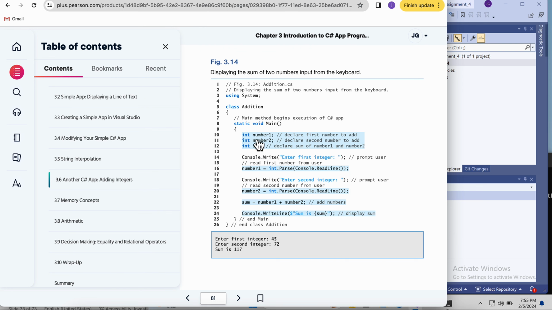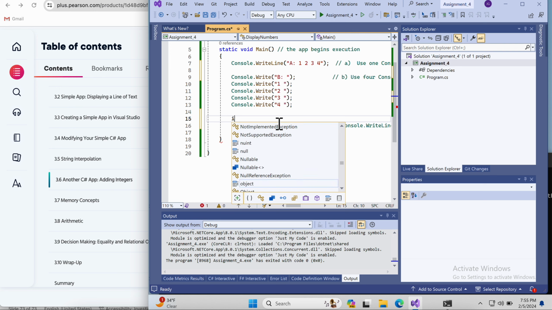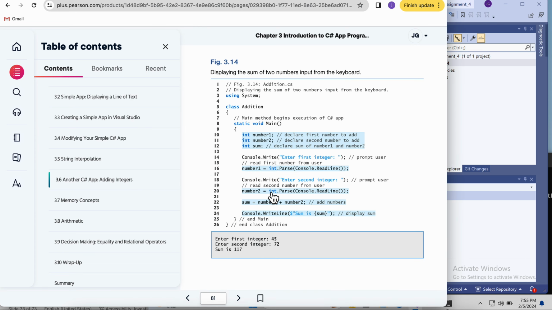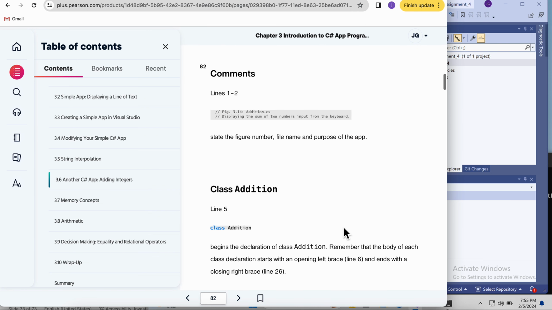I'm going to say int to declare an integer, and I'm going to call this number1. It could also be just num1 or n1 even, but I think number1 is a little bit easier to read.